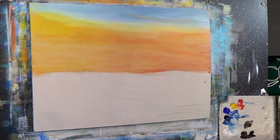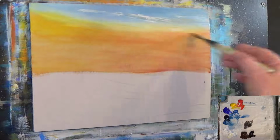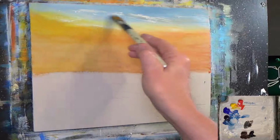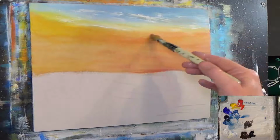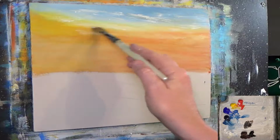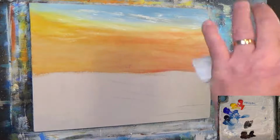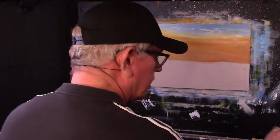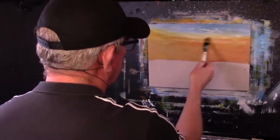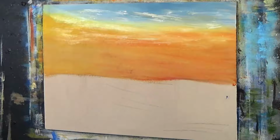So let's just get a little bit of white. Let's just put those wispy cloud formations in, because you'll get those wispy clouds coming in like this. Just an essence. Don't want to worry about cloud shapes. We're painting clouds, but what we're trying to do is get an illusion that there are clouds in the sky. We don't want to waste our time painting too many. So that'll do me very well.